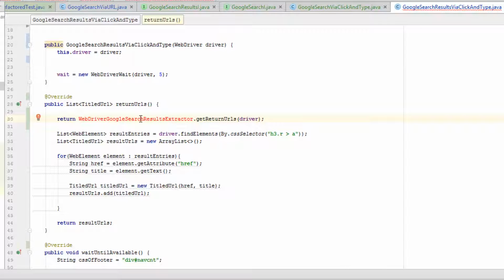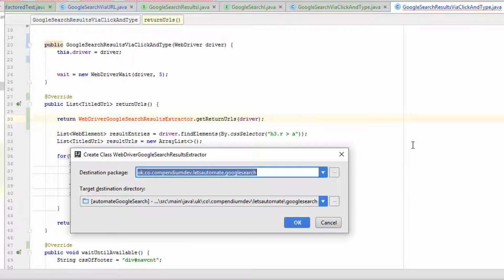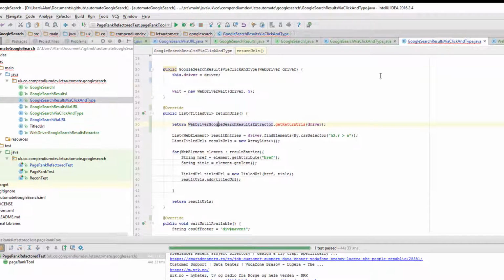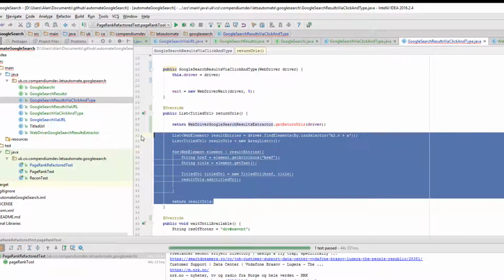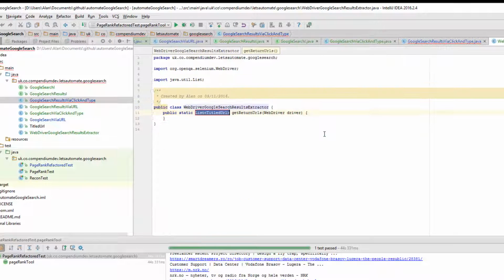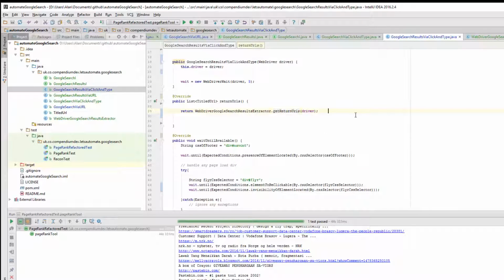So let's create this class. Let's create this method. Now I don't normally like static methods and static classes, but that seems like it'll work for the moment. I could instantiate it up here, I could cache it in here, but I'm just going to do this.